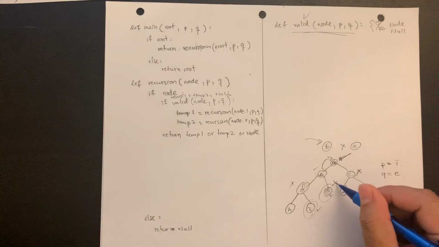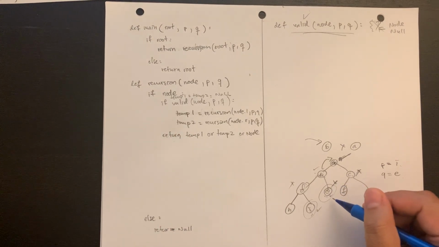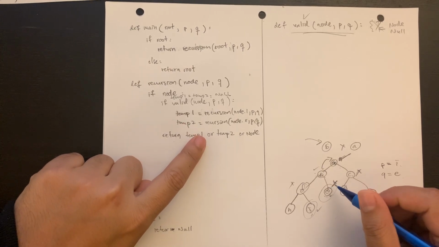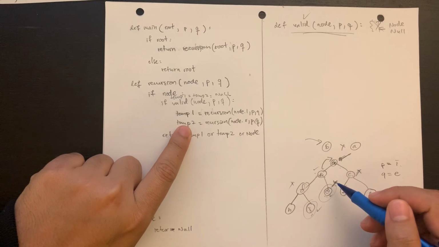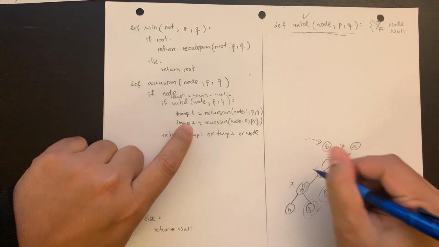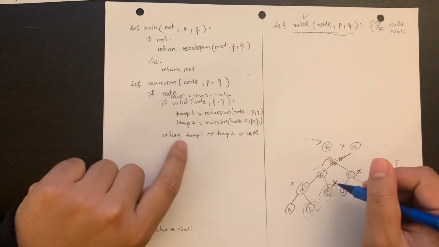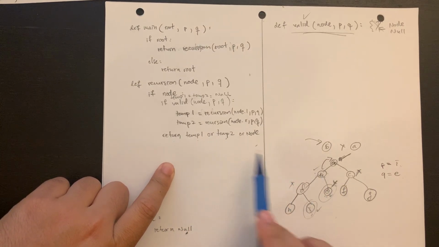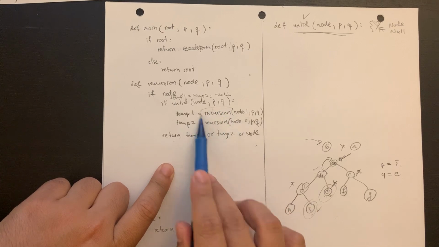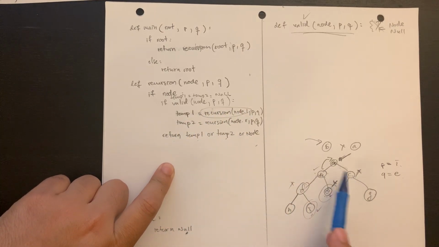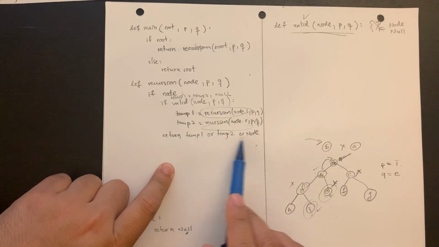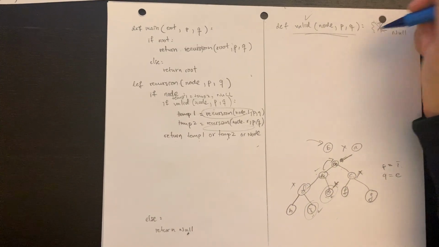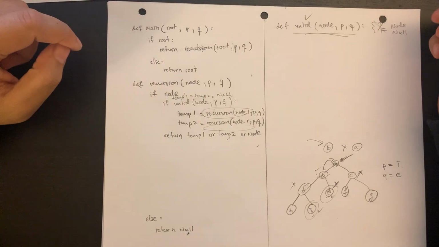And this guy also returns null because temp2 right here couldn't find it, so it's going up here, so it's going to return null, and the node, so it returns B to temp1, and temp2 returns null, and yeah, so it should work. So now I need to just work on the wallet function.